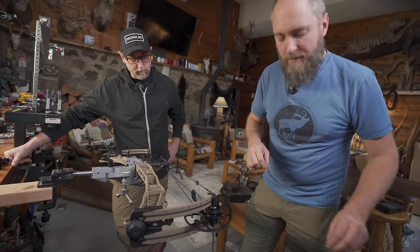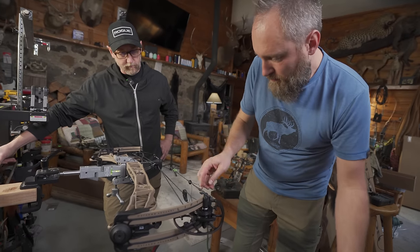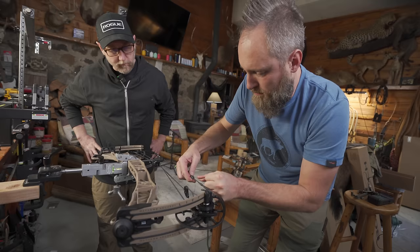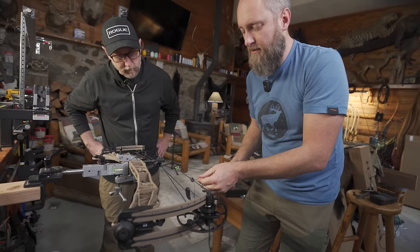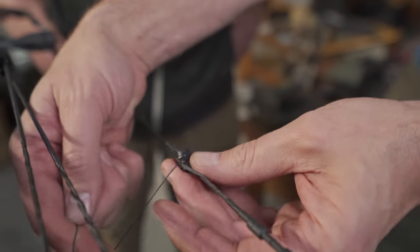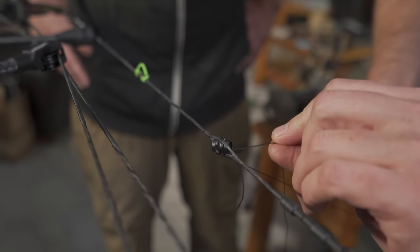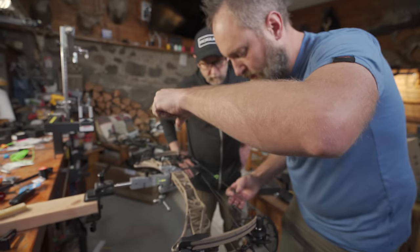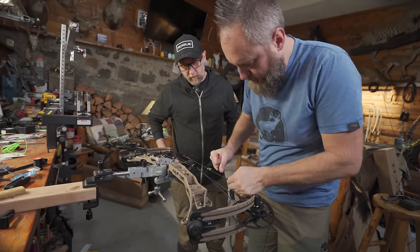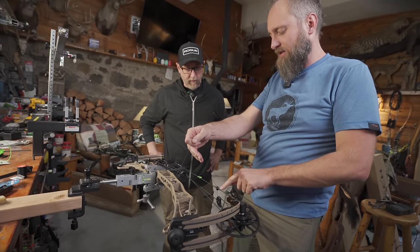I'm going to do one more that I'm going to pull up under the peep. Pull it up under like that, go over the top. There's a groove in the middle of that peep and that's where you want your serving to go into. A little groove, all the way around — you tuck it all the way in there. I like to go around one and a half times and then come back into here, put it through that direction, and pull it up and under. And now you can start doing the same thing down this side.